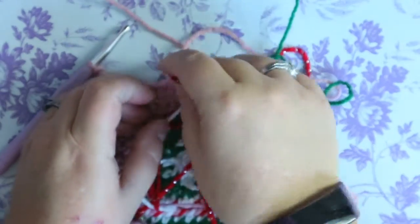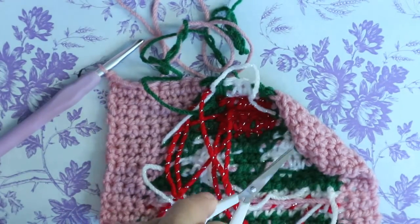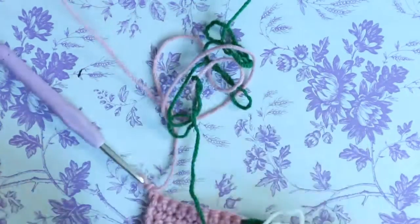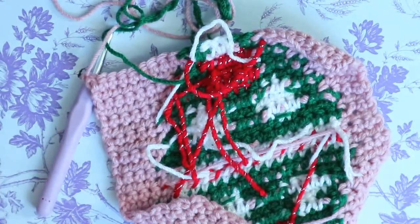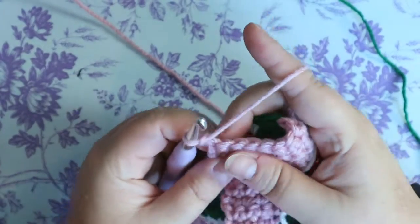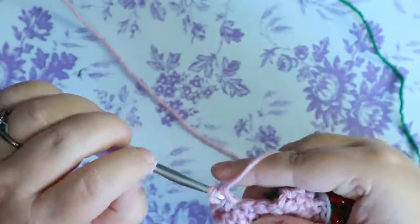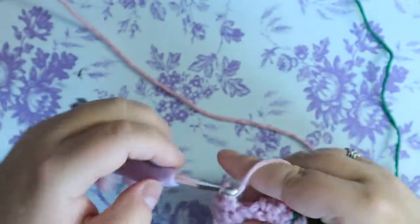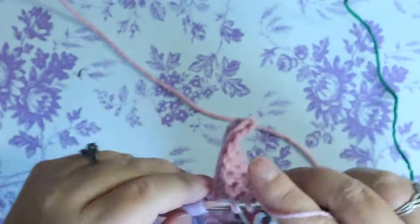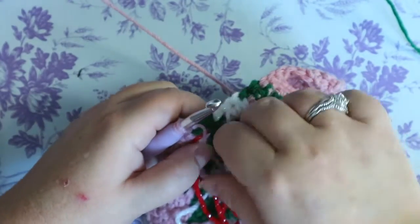So I got a lot going on here. I am done my white, so I'm going to snip it off with a tail. I'm done my red, so I'm going to snip that off with a tail. Round 28, you're going to do 9 single crochets. This is 9. I'm going to finish it with my green.